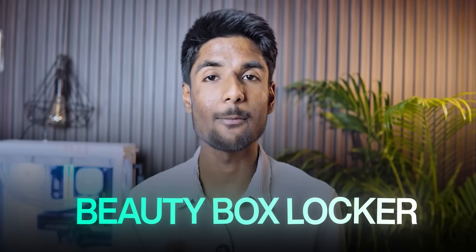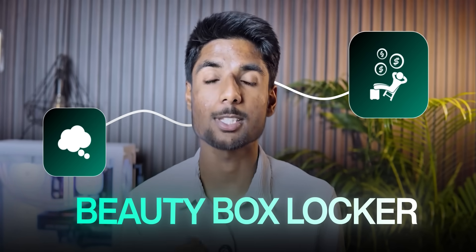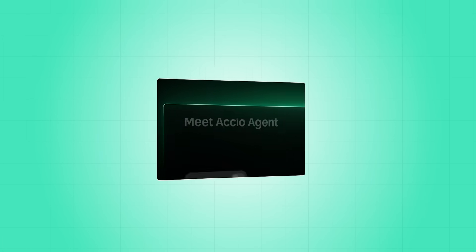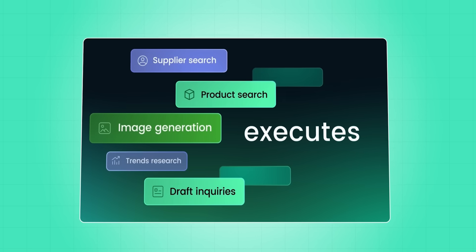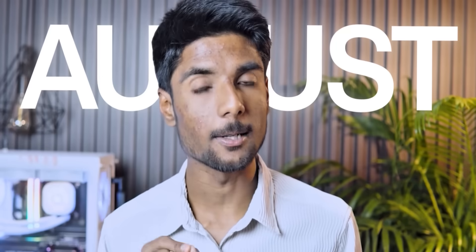So stay with me, because I'm going to show you how my crazy beauty locker idea went from a pipe dream to a reality ready to launch. I spent the weekend going over the release notes and testing a few queries myself — it was not easy to pick just five features that stood out. There are gems for everything, but I focused on those related to the agent mode evolution, supercharged with new AI tweaks like better multi-model inputs and a huge data pool from over a billion listings.